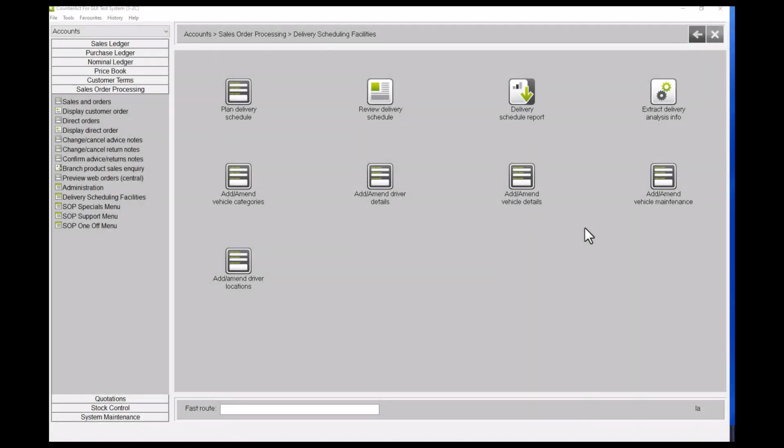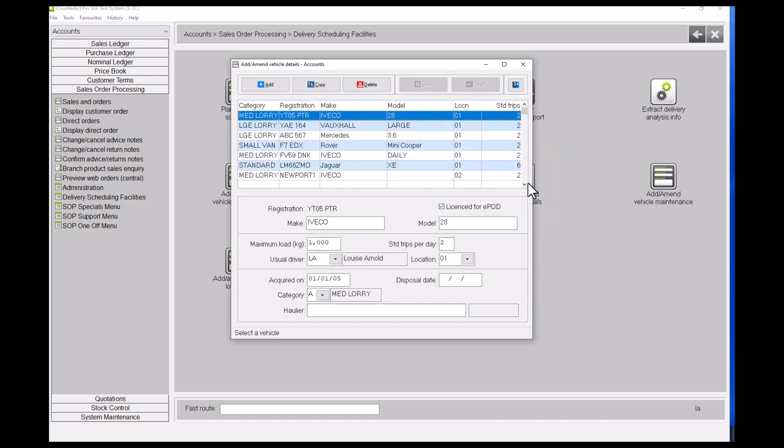The next part of vehicle setup is to add vehicle details. Vehicle and trip details can be added or edited using Delivery Scheduling, Facilities, Add Amend Vehicle Details. You can see here a list of the vehicles currently on my system, and the details in the lower part of the window of the highlighted vehicle.